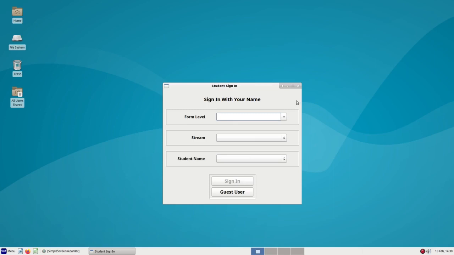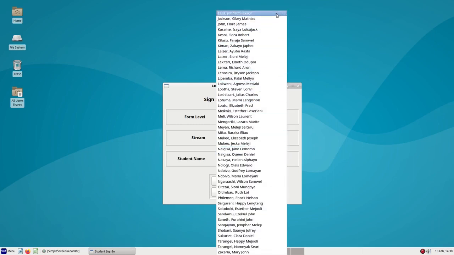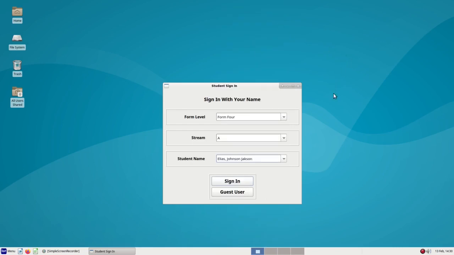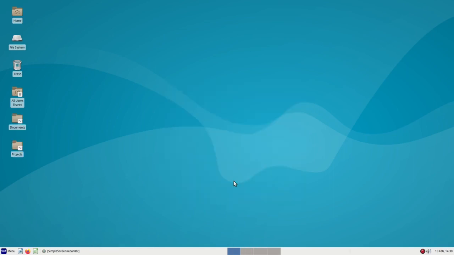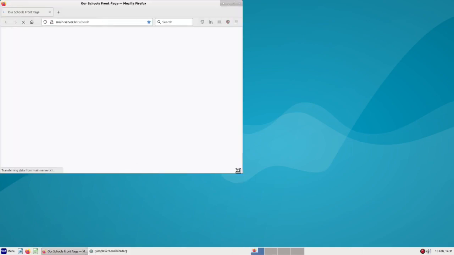When you want to start this, sign in with your name. Be sure you sign in with your name, because that's the only way that you will get to your own web pages, and that's the only way that you will ever be able to make any changes, to show your creations, to make your creations. So be sure that you sign in correctly. Guest will not work. Once you've signed in, open Firefox browser.